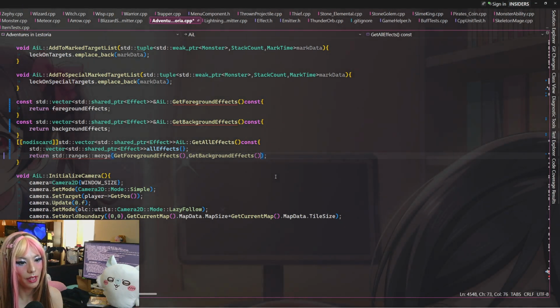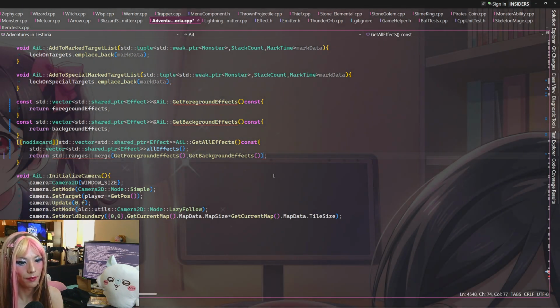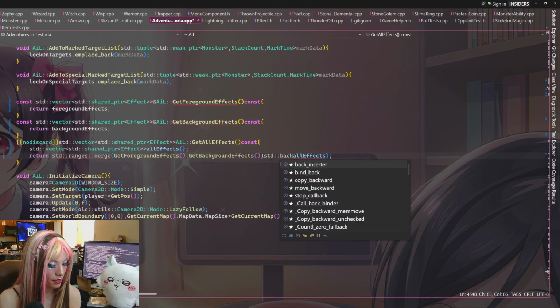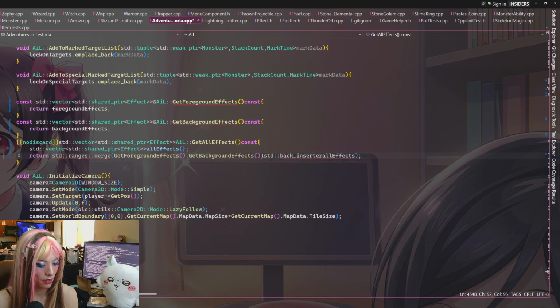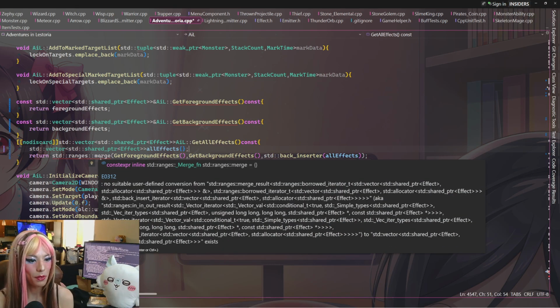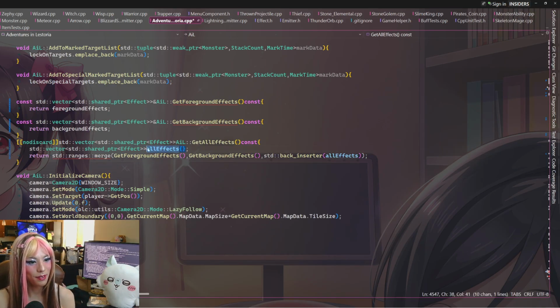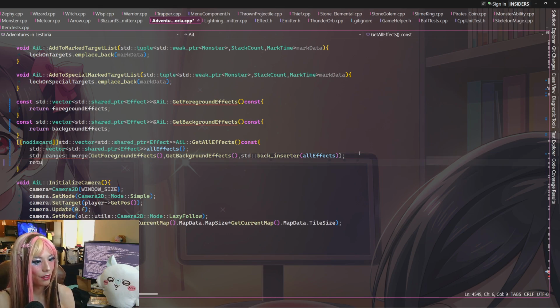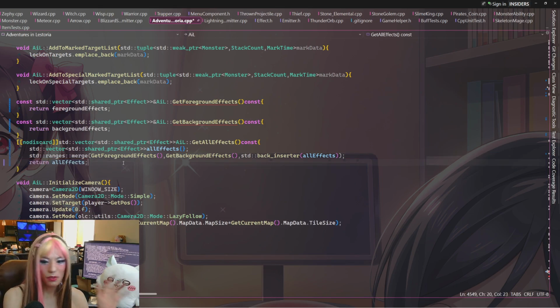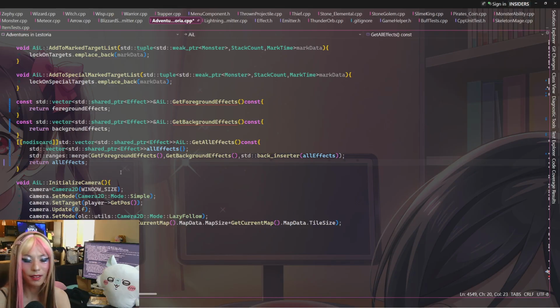Why are we not happy with that? It's essentially the same thing, right? Back inserter. It just doesn't want to work. Maybe this doesn't return what it's supposed to? No conversion. Oh, it returns a merge result. Oh, duh, we have to return the vector. I'm silly. This is just like a standalone function, right? So it'll just do its thing, and then this is what we return. Okay. I was just overcomplicating it.